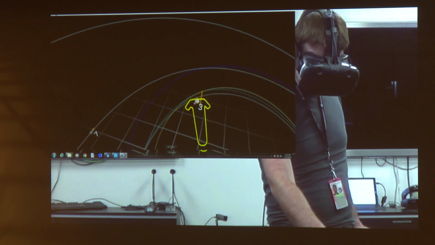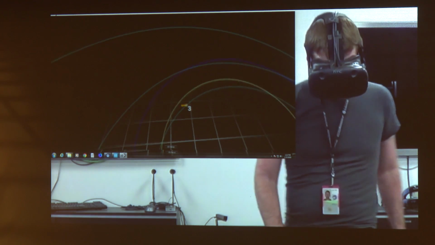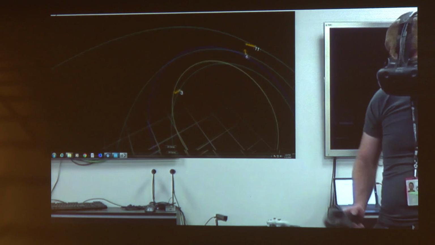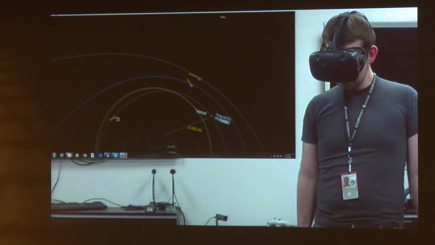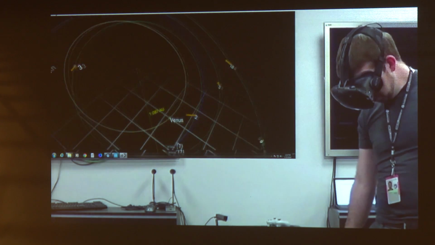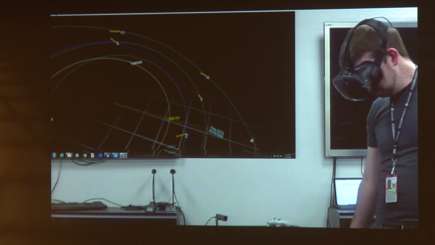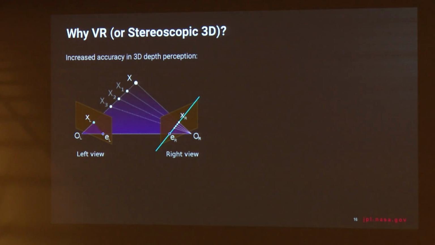Again, he's finding one of the high delta V points, updating it. As he's updating it, the solver quickly recomputes a possible trajectory, and he's replaying the animation. So this is really, really at an early stage. This is just a proof of concept to show people what we can do with this VR application. I'll tell you in a bit our vision for this project.